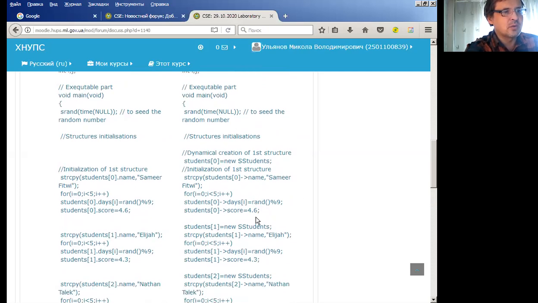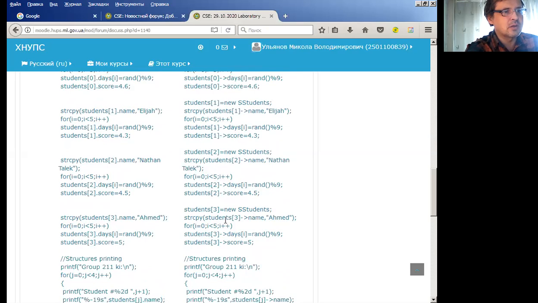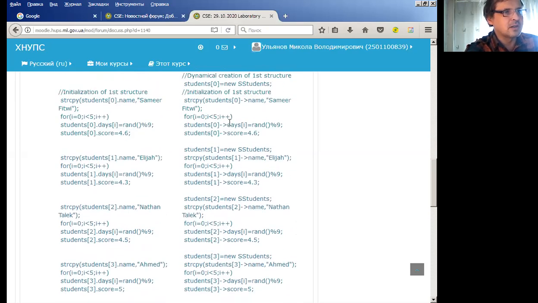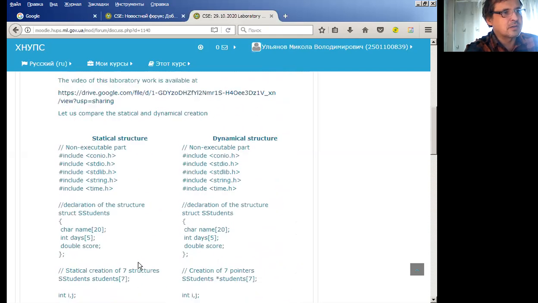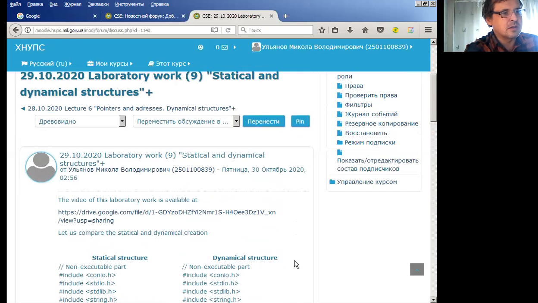This is for the first, second, third, and fourth structure. And here the same, but statically. These are dynamical structures, these are statical structures. So, statical structure, dynamical structure, comparison. It was the topic of the previous lesson.